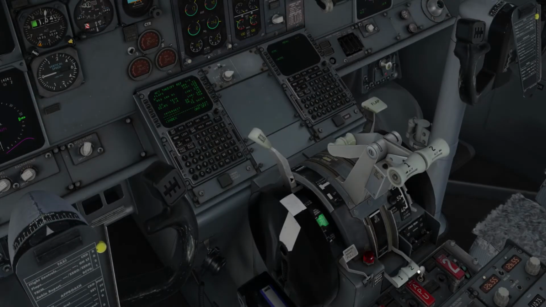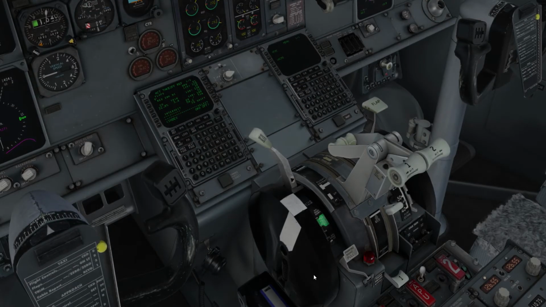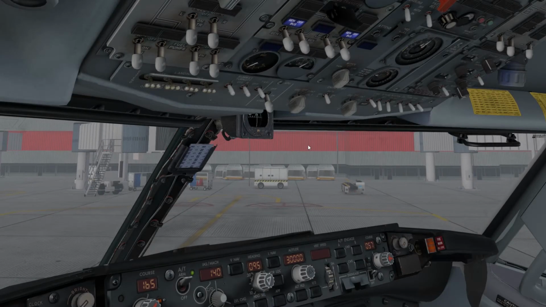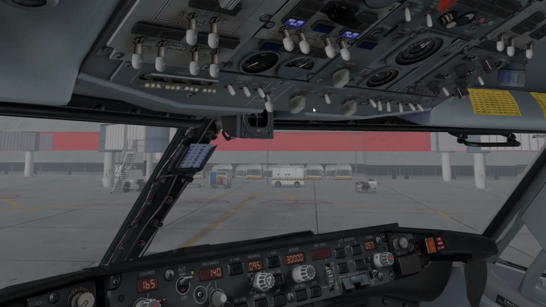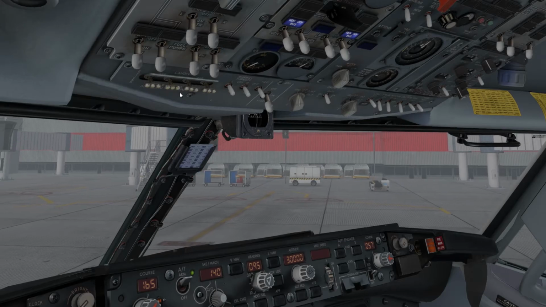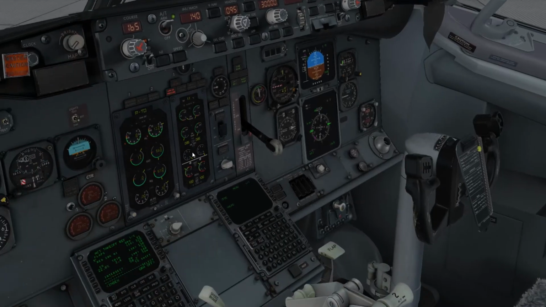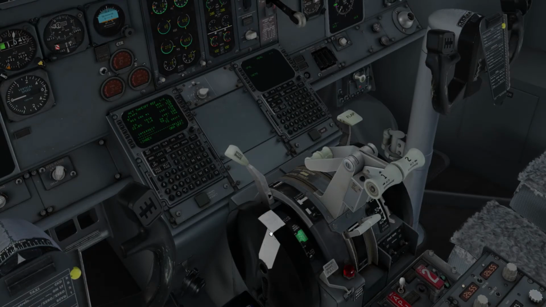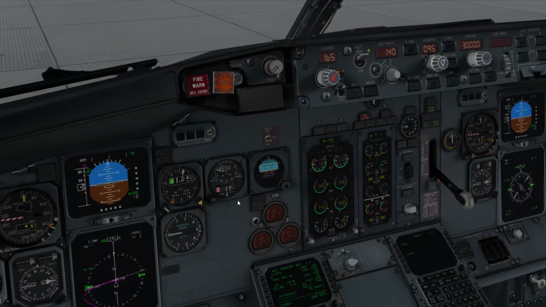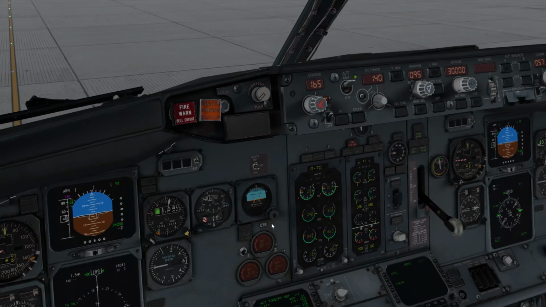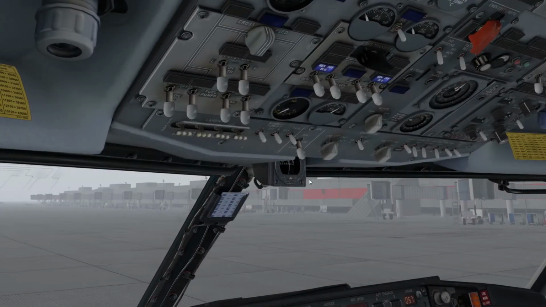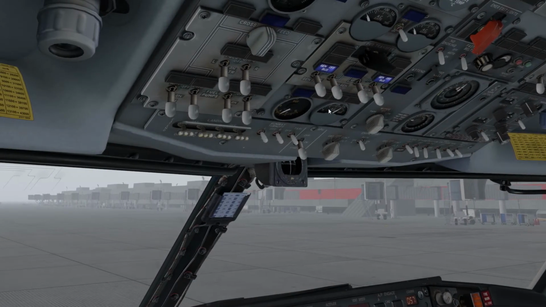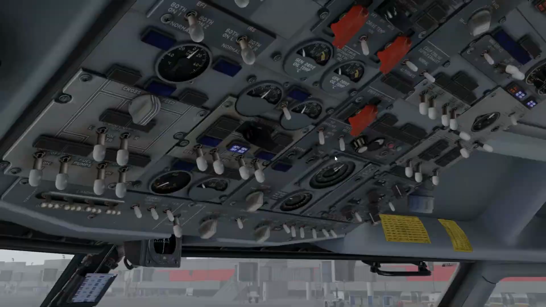Alright, there's 25% right there. We can go ahead and introduce our fuel. Alright, so engine 2 has successfully started up. We can go ahead and start our engine 1, so we can set engine 1 to the ground position and once again wait for N2 to reach 25%. Alright, there's 25%. We can go ahead and introduce our fuel and wait for engine 1 to start up. Alright, and now that our engines have both started up, we can go ahead and turn our engine generators on.